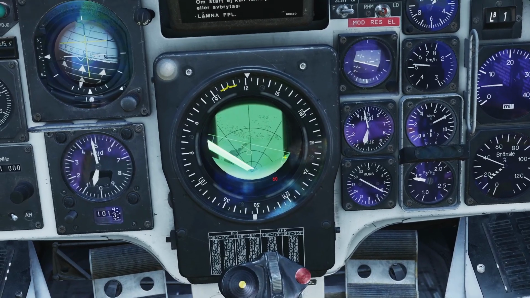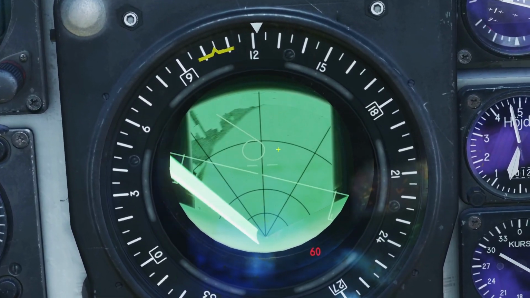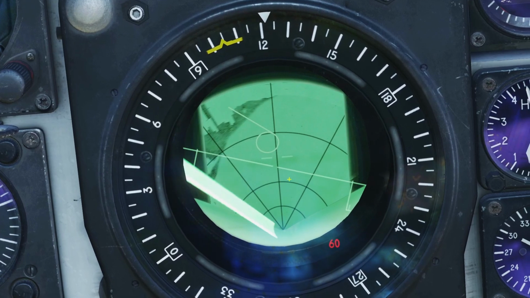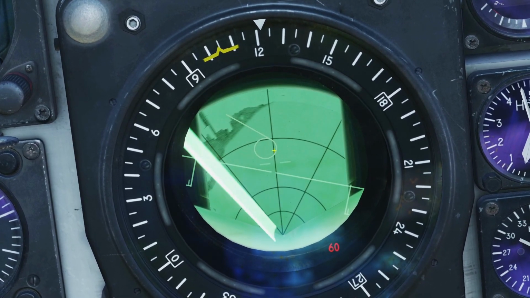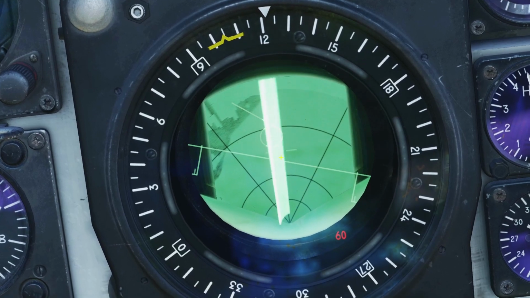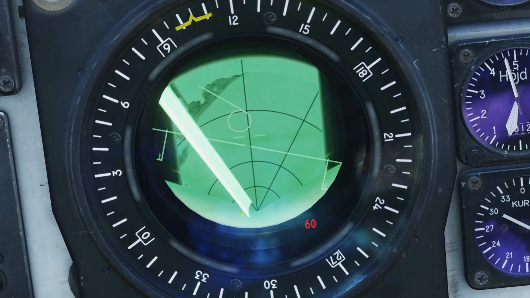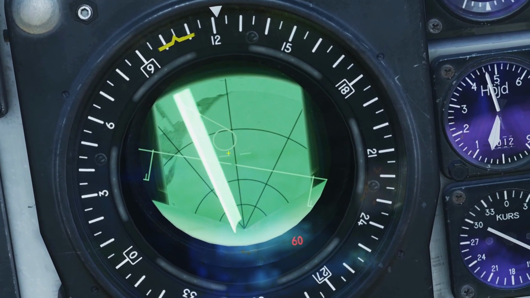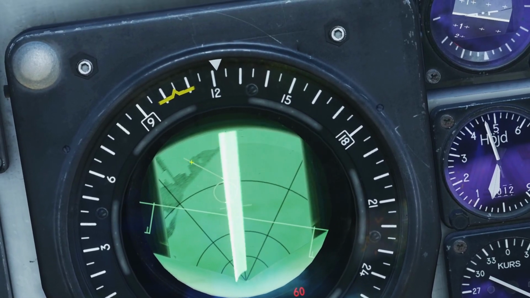And when you do that, you can see it's going to move the circle. The circle is not on the airport anymore. The line is still there. The line is still lined up with the runway, but now the circle's out here. The reason why is because the plane is going to help me. It's going to fly me along the circle so I line up with this line here.